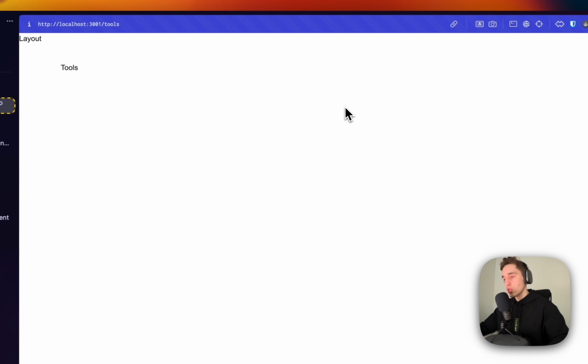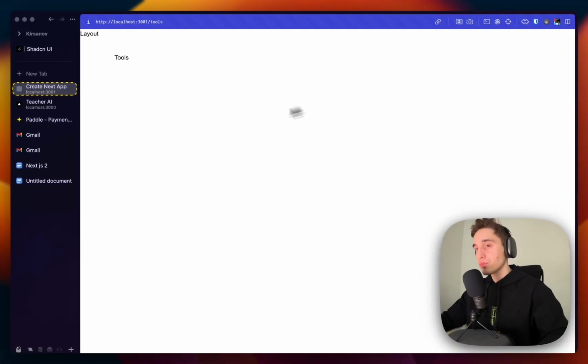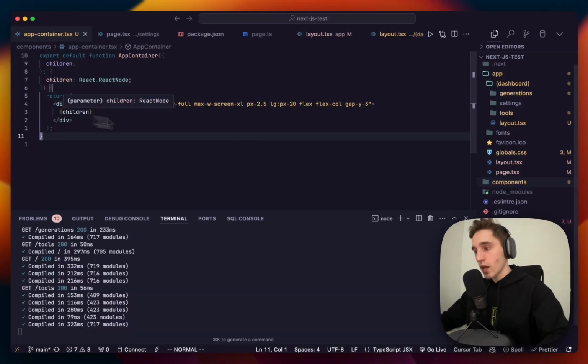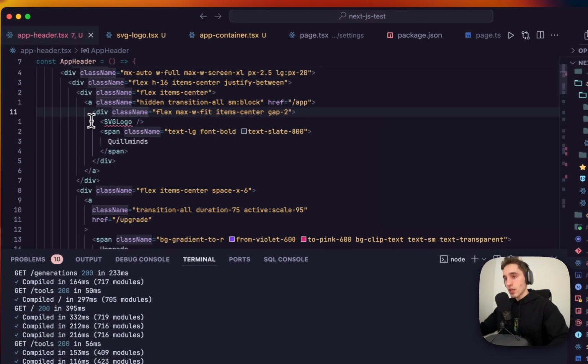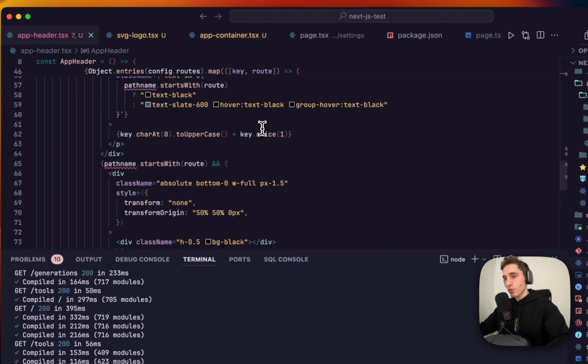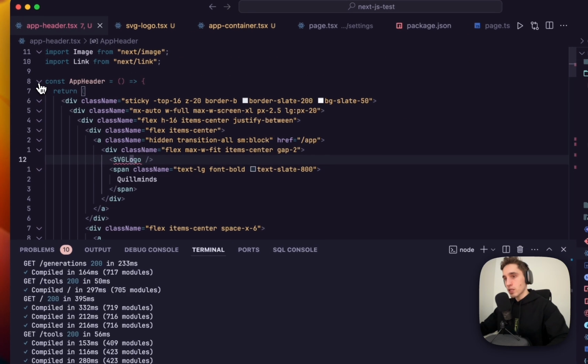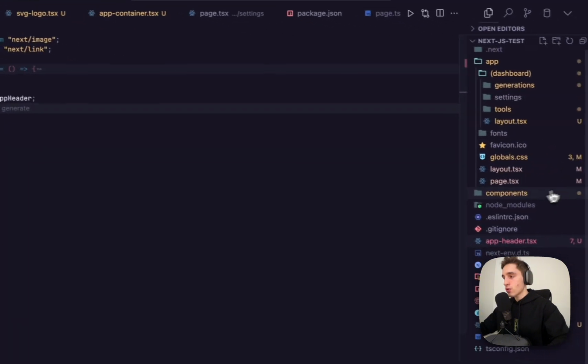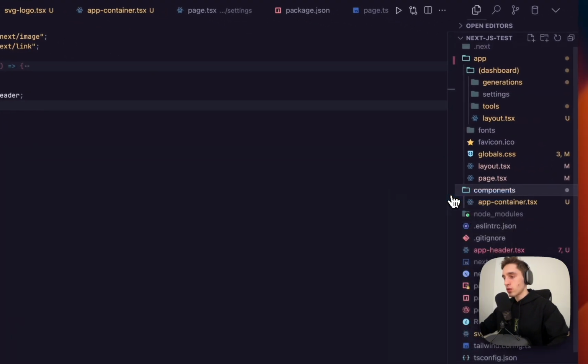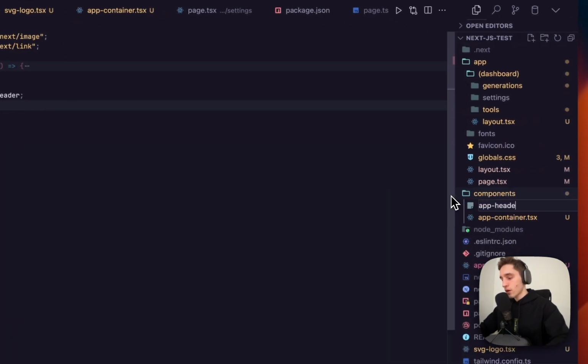And I will also explain the app config. I also prepared some code for this just to save some time. You can find it again in our GitHub repo. But here you see some errors that we're going to fix together right now. I will copy it and we'll start discussing all of this. So I copied this code. I will put it inside the app header.